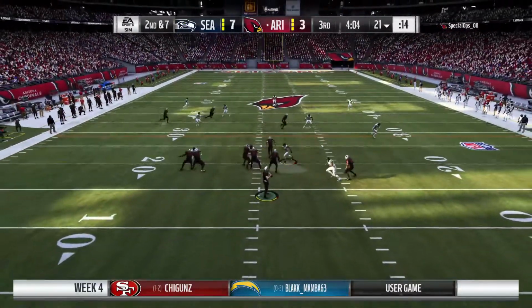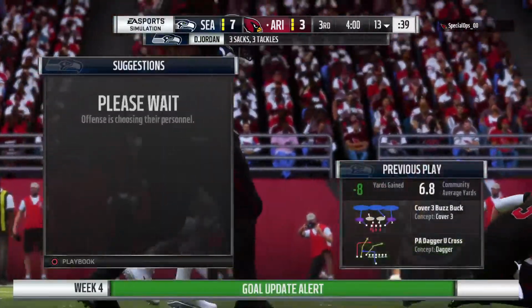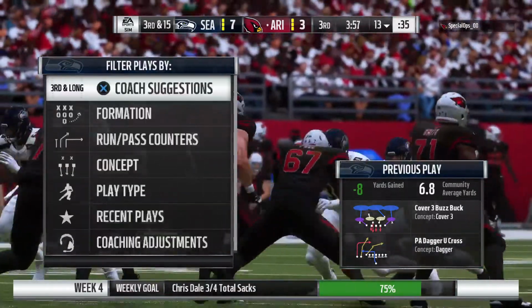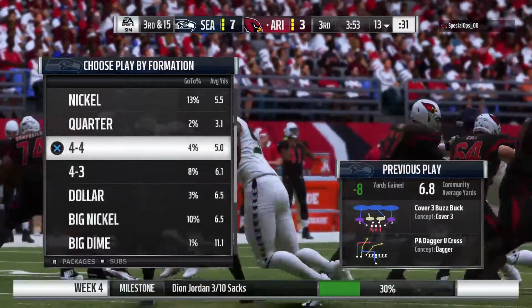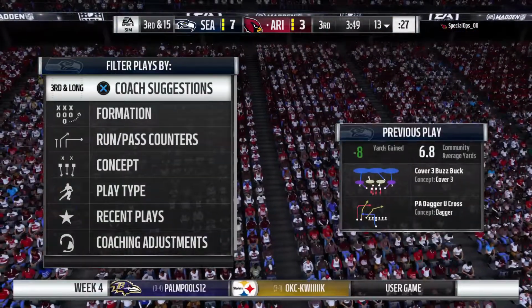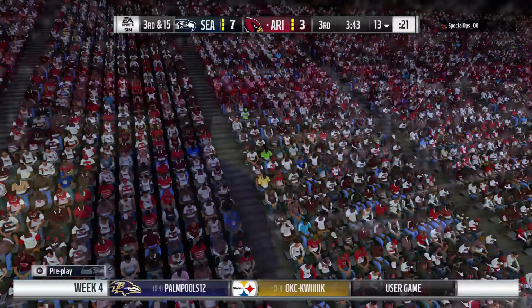Off the play fake. Here's Rosen. And the Seahawk defense gets to him, and they bring him down. So one quick, easy analysis about why they've struggled so far. They keep putting themselves in third and long situations. They just took another sack right there. And the offensive film session tomorrow may be a little longer than it normally is. Not a lot of positive grades will be handed out thus far.